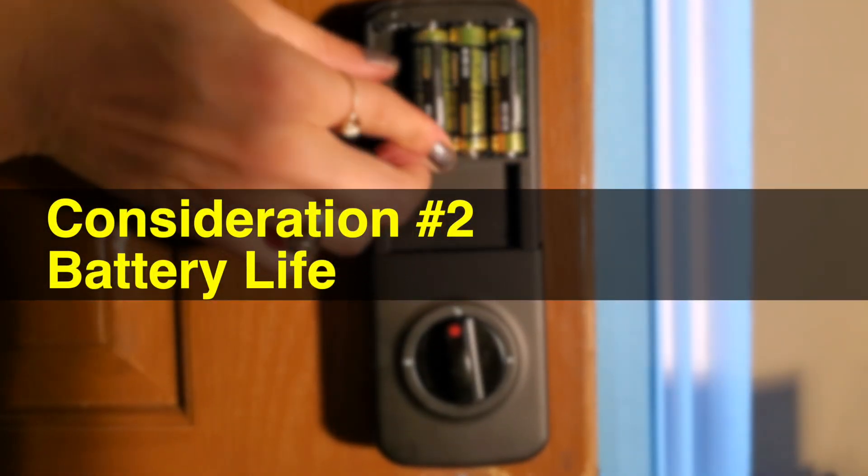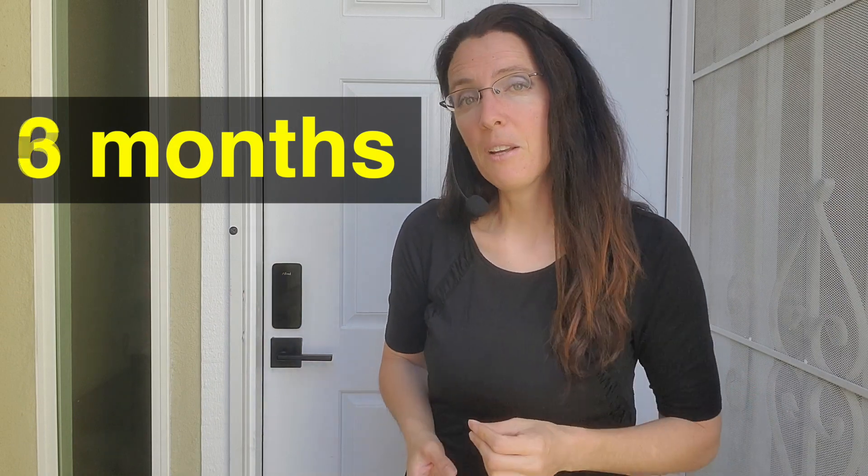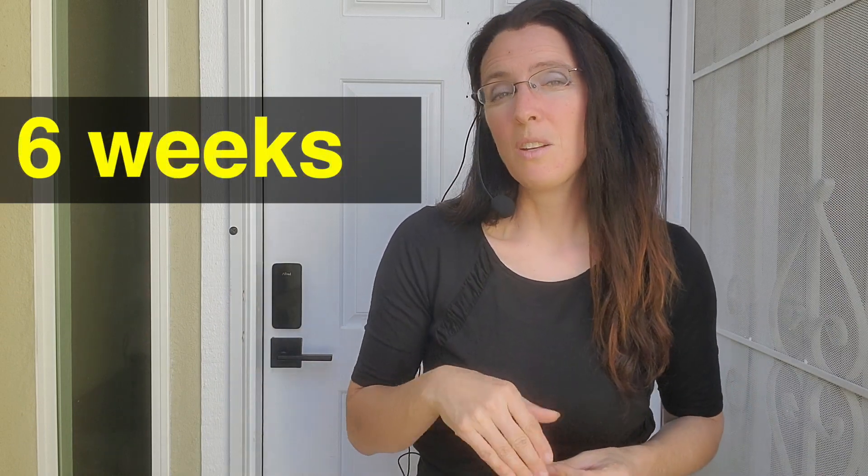Number two, the lock eats batteries. How annoyed would you be to find out that your WiFi-enabled lock goes through batteries every six months? How about every three? What if that number drops down to every six weeks? It's not just annoying, it gets expensive. I have two family members that have the Schlage Encode and both saw this behavior happen, both in the original lock and in the warranty replacements. As the circuit board on the lock wears out, it starts eating through more batteries at a faster rate until it burns out.